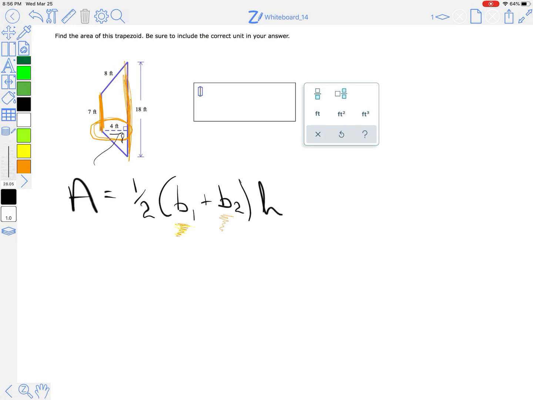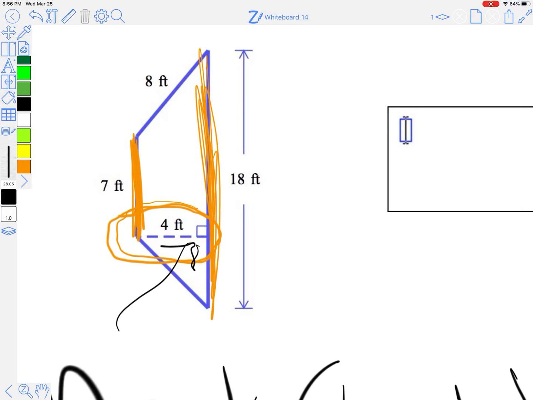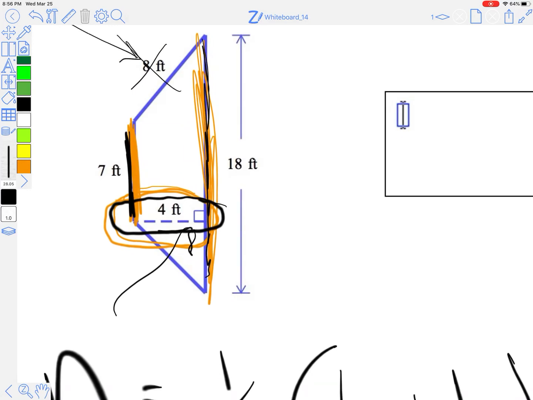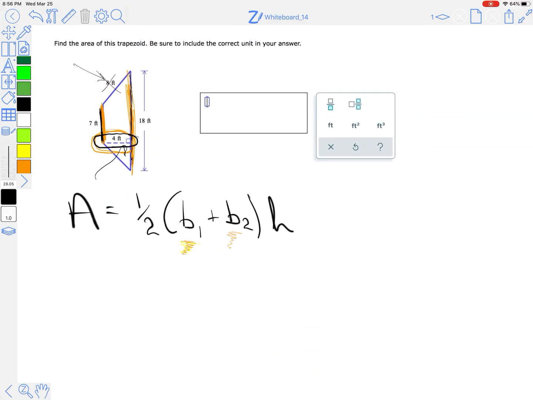All right, so again, let me zoom into this a little bit. If I'm looking at the height, we just said that's right here, that's the height. And then the bases are those 2 sides connected to the height. Okay, so really this 8 up here on the top, we don't really need that 8. That was extra. It's just there. It confuses some people. So again, we're making sure we get the right numbers that we want.